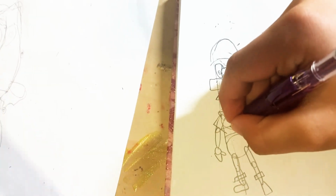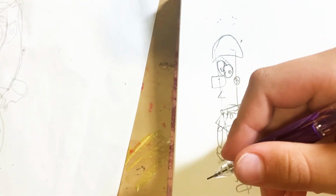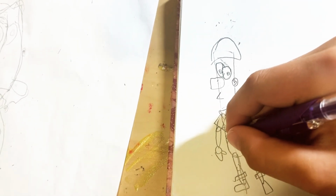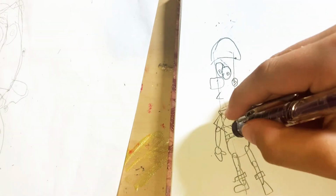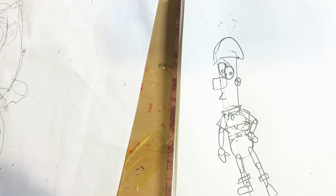Now you're going to add a circle right here, and you're going to erase all these other lines that we don't need to make it less confusing for you. You're going to add a triangle inside of here and then erase that. And then inside of this square, you're going to go 1, 1, 2, 1, and then erase those lines right there too. The next step you're going to do is add details to his hand.